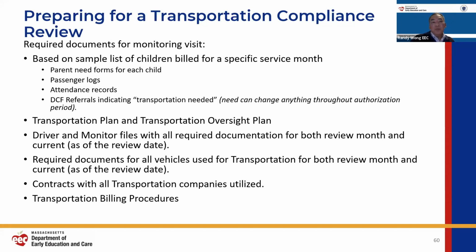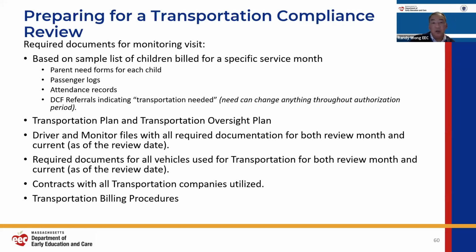The transportation plan that every program is required to have through licensing should be available. The transportation oversight plan that all of you have sent in to Chet and I over the past month or so, specifically for programs that receive financial assistance for transportation, needs to be completed annually. We'll be looking at the driver files, the monitor files. We'll be looking that the documentation for the vehicles are in place.